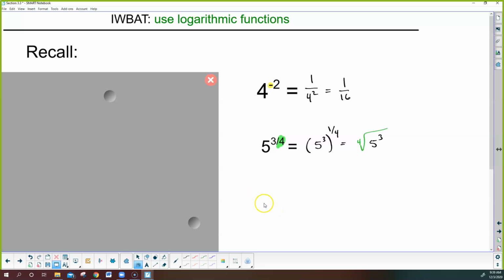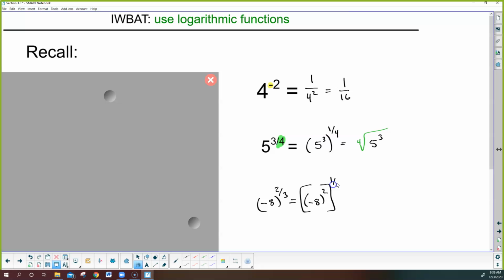What if I told you to take -8 to the 2/3 power? Okay, so if you look at this, you are expected to know what this answer is without a calculator. However, I don't know many people that can just look at this without changing it into the radical form. So the way I look at this is what do we have? We have -8 squared, right? That's the numerator.